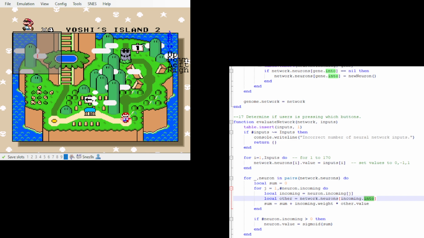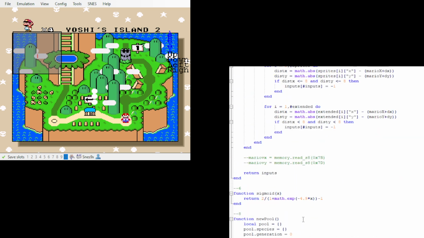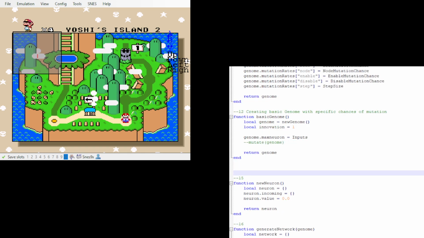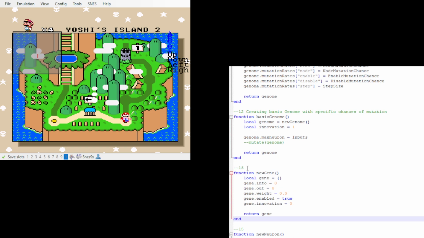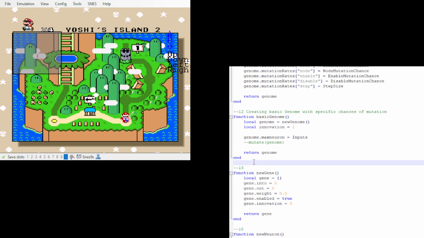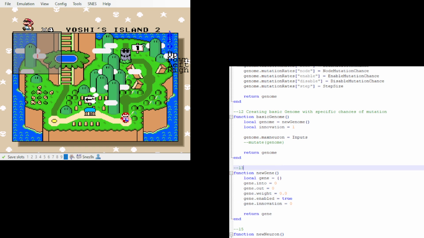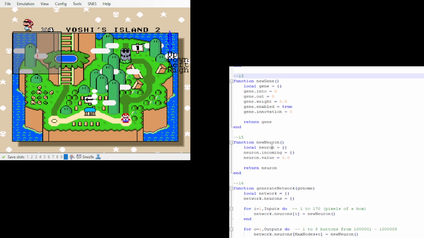Yeah. So I think it's a gene. Yeah, so it looks like it's a new gene that I didn't define. Number 13 right here. So now this makes more sense because regarding the fancy names, it's basically just genes. So gene, you have into, you have out, they're all numbers. You have weight, you have enable, and then you have innovation.